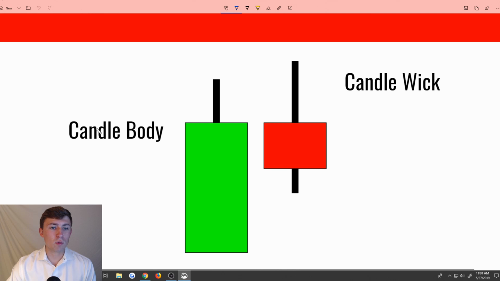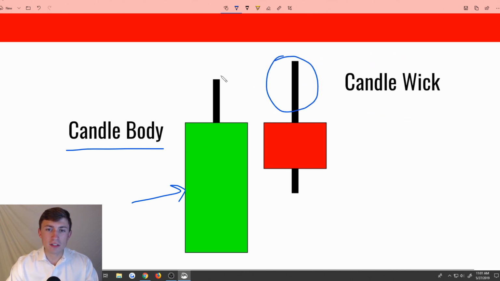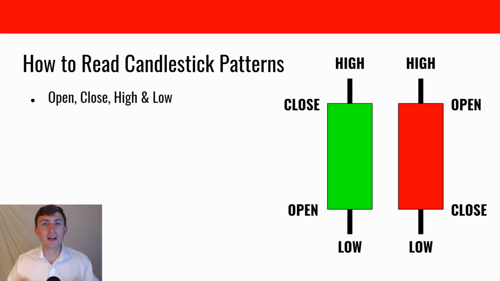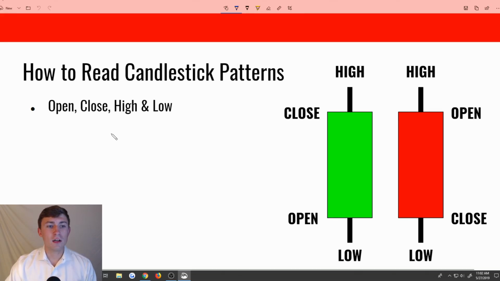So looking here, what we have is a candle body. Now what this big green bar is, this right here, this is the body. And the wick, you can see, is this area over here on the top and the bottom. So when we are talking about reading a candlestick, there's a little bit of information that a candlestick will actually give to us. And I'm going to break down the main components of a candle right now. So what you see is that we have an open, a close, a high, and a low. All of this is information that a candle will actually give to us as traders.